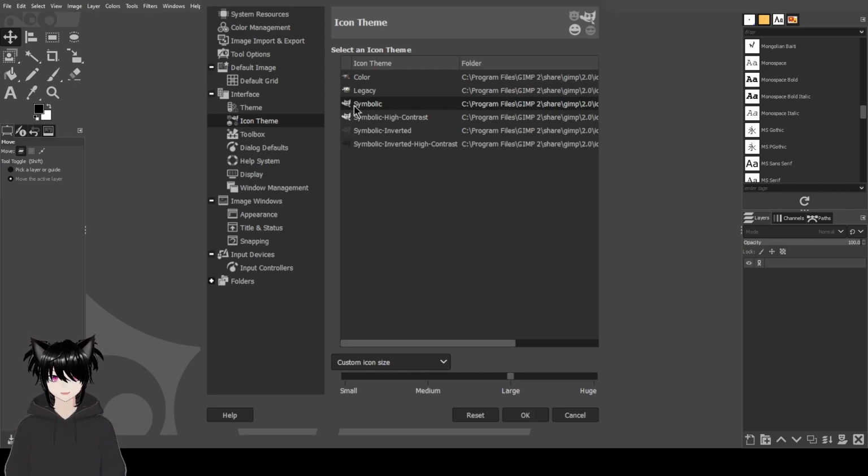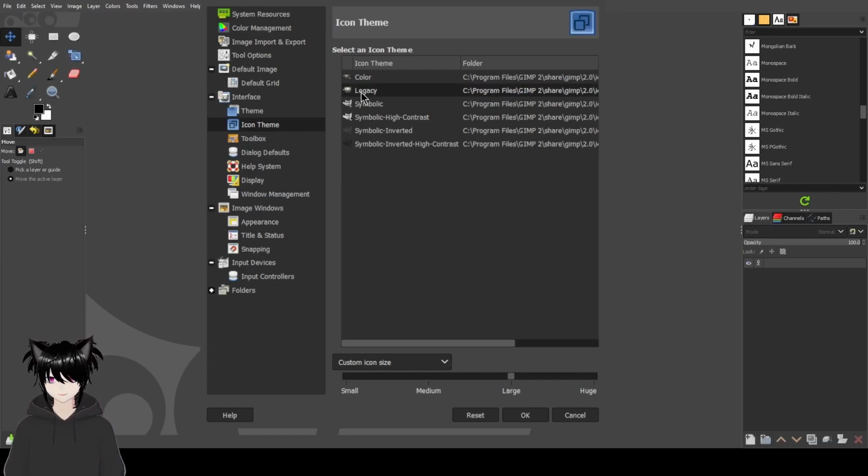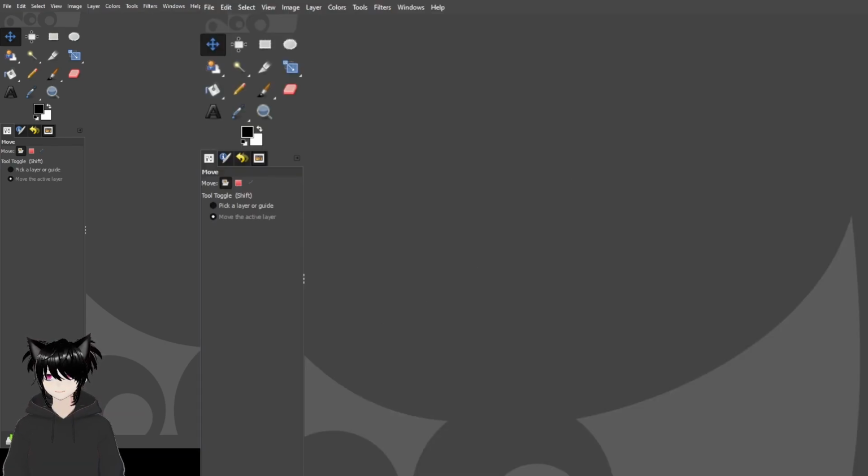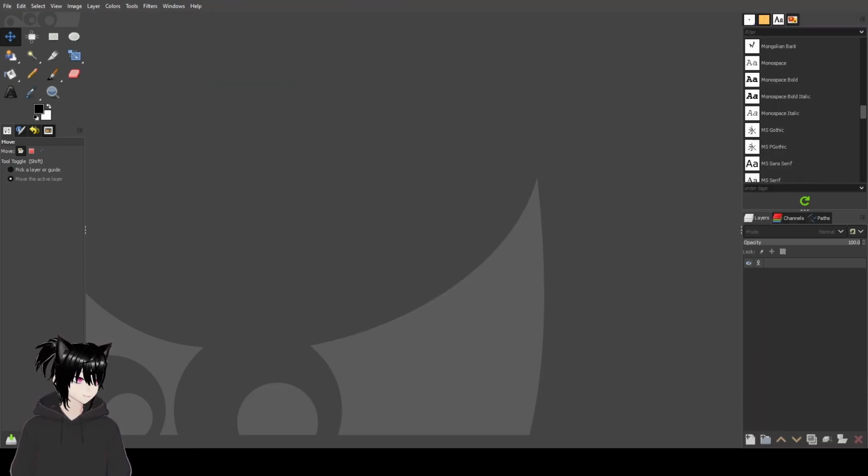However, I've been using GIMP for quite a while, and I am used to the way things used to look by default. So I have my icon theme set to Legacy. But that's beside the point, I think, kind of. All right, let me get rid of that.